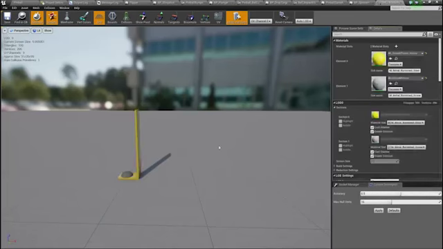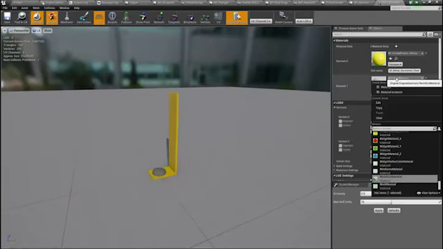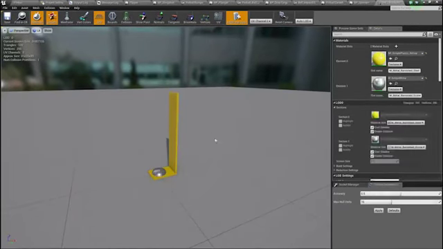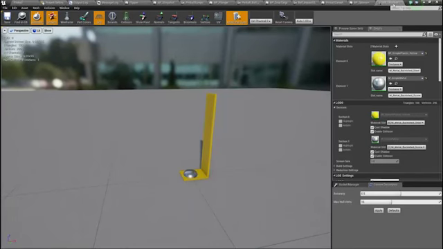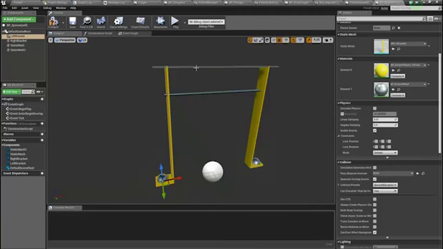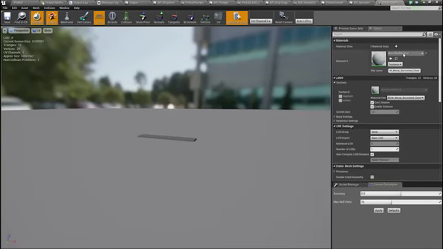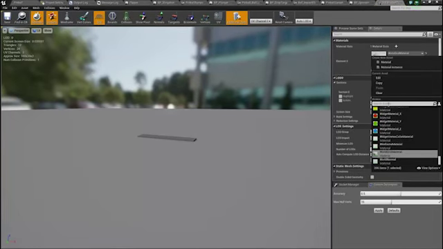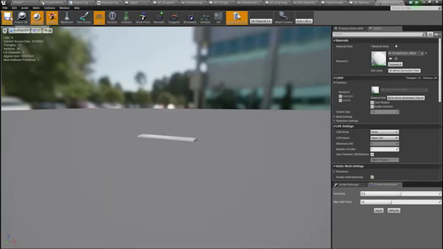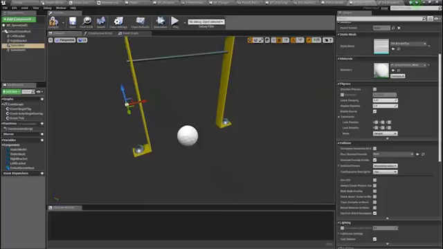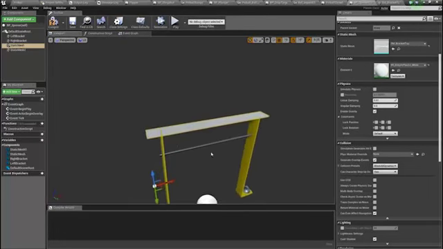I'm going to set this to be simple yellow plastic with the metal. Save. And then I'm going to do the same thing for the top piece that we have, the bracket top, which I might make the white plastic, just so we have something that looks a bit different on it. There you go. Simple as that.